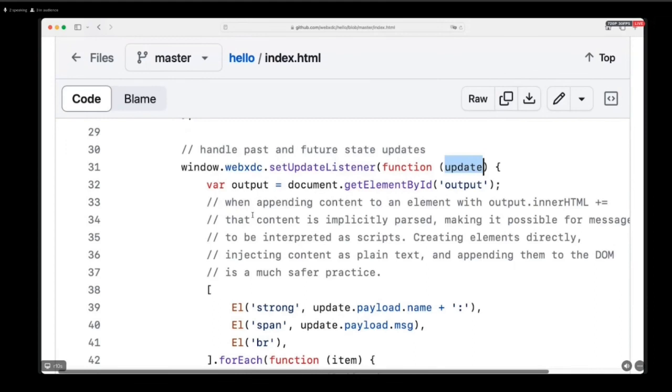Still, one question I didn't understand is how you set things up. You have an HTML file that the app developer created, and it also references a WebXDC JS file.